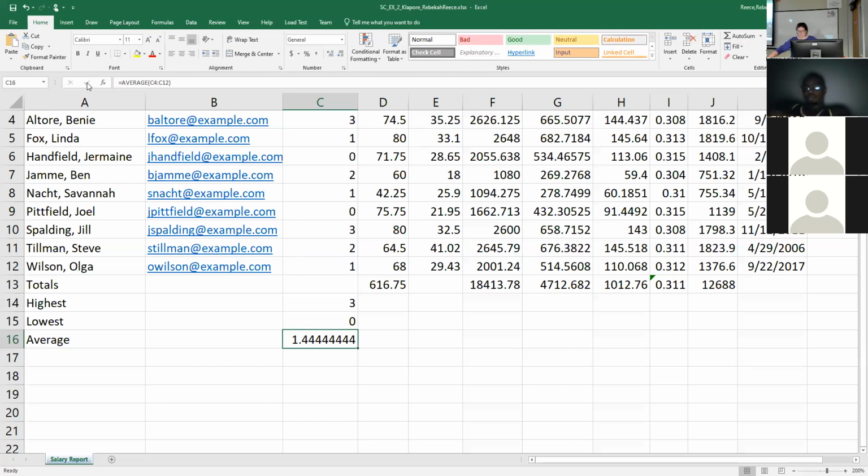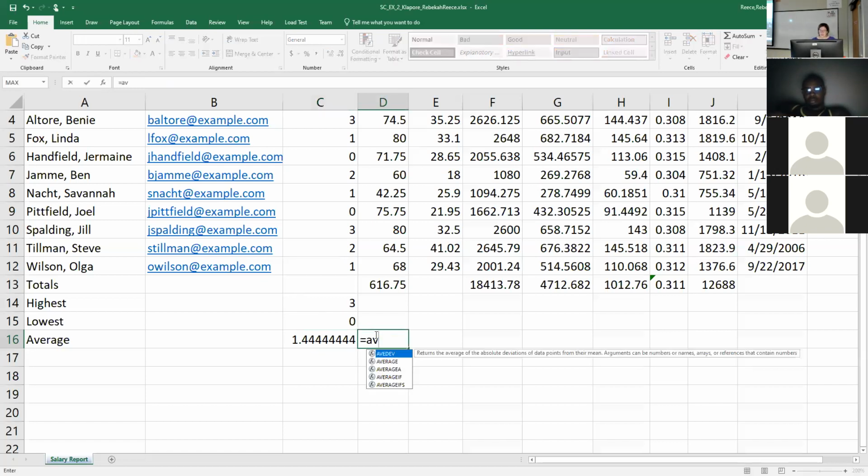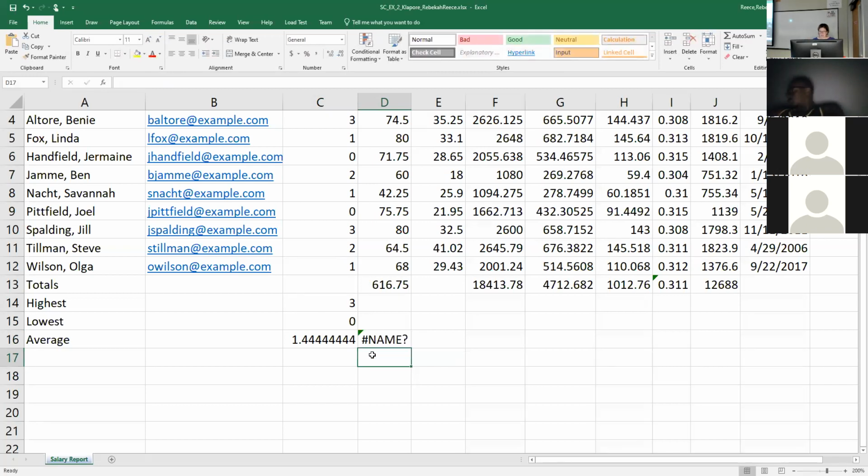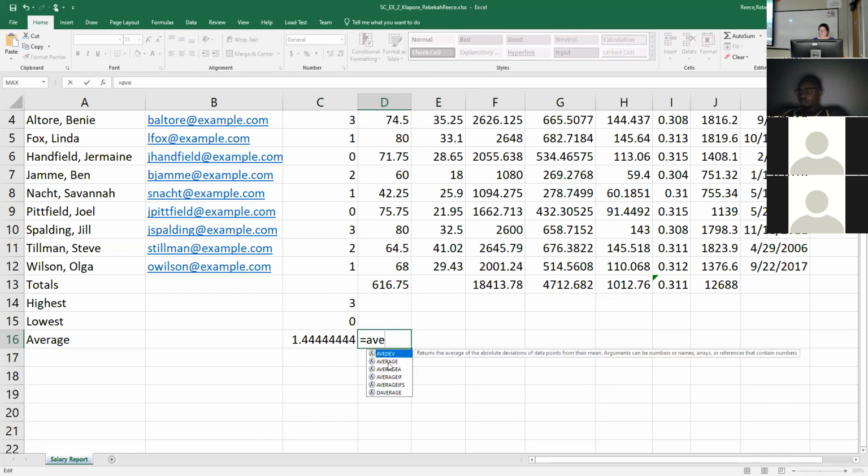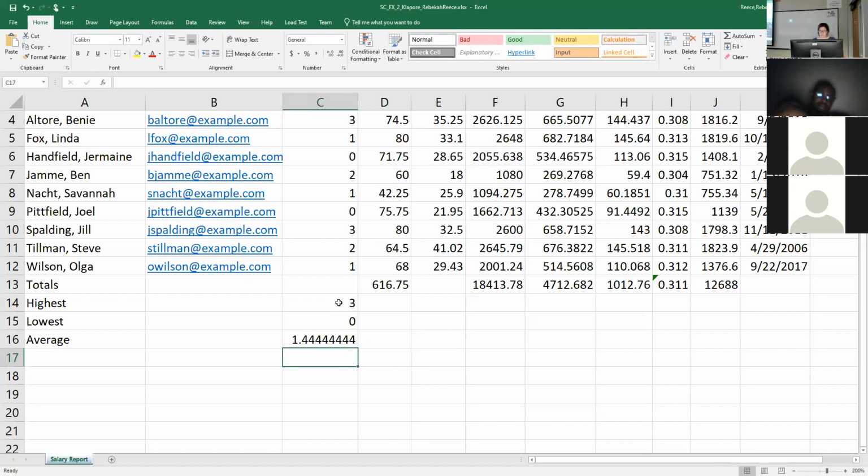I didn't just see which one of the averages you said we should pick. So you go down to the second one, and they tell you that you can use your arrow key down. You can double click on it. I think you can press your enter key. Nope, that didn't work. You can't just press your enter key. You have to select it and then double click on it to make it be the average. So you should get 1.444444444.